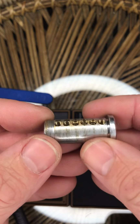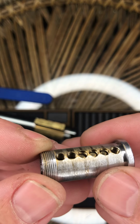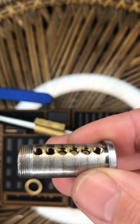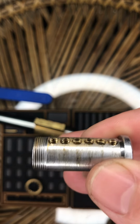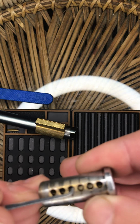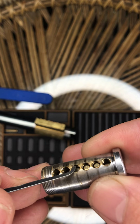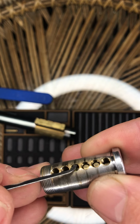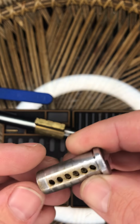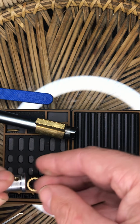Okay, so looking right off the bat, he's got some serrations and some deep counter threading. Or not counter threading. Shit, I forget what they call it. Drawing a blank here. Anyway. Let's see what he's got going on for pin number one.